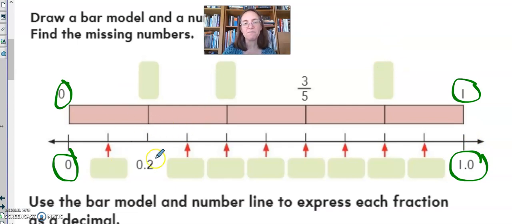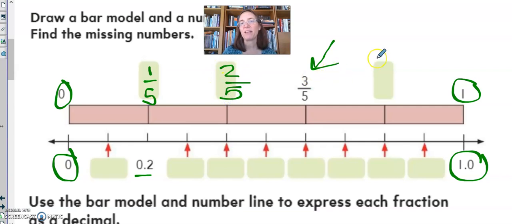Now, they're asking us to fill all of this in, and they say that this is 2/10 and this is 3/5. Well, 3/5 is equal to something with tenths, isn't it? But it looks like just from this fraction right here that they want this to be in its simplest form. So that's easy enough. 1/5 and 2/5 and 3/5 and 4/5.